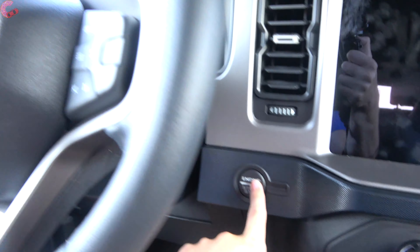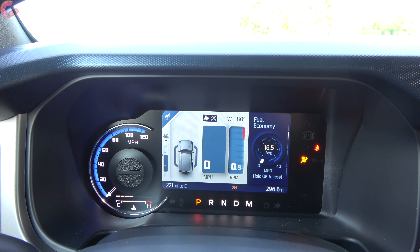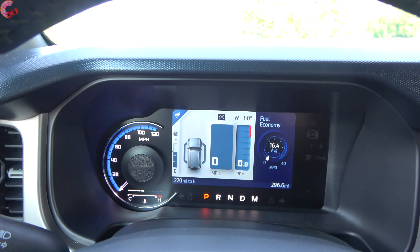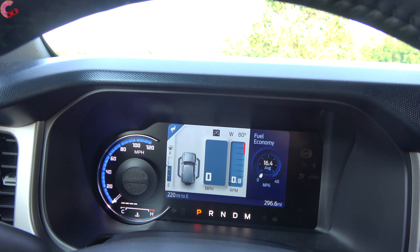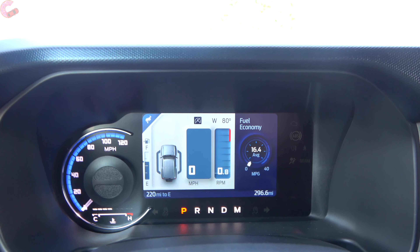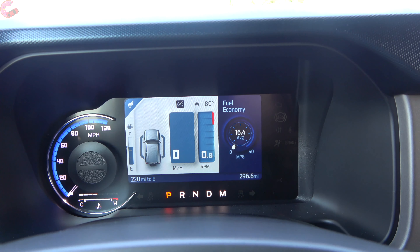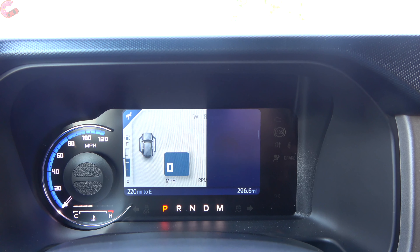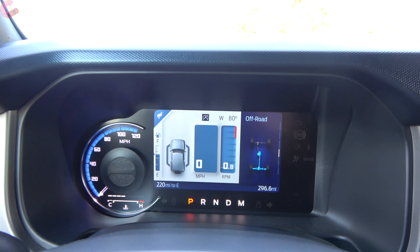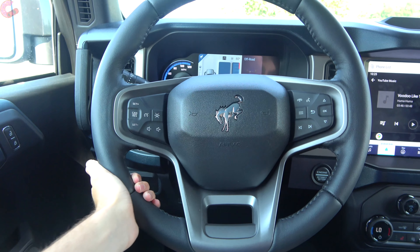Start it up — put your foot on the brake and press the standard button across all the Broncos. After startup, looking at the gauges: it's a nice combination of analog and digital. You've got your regular display and then a large display that can be reconfigured with a good variety of information using the steering wheel controls. You can also scroll through different varieties of information, and there's a line of flex display on the side which includes things like your off-road status.